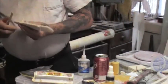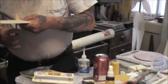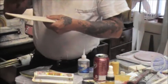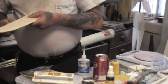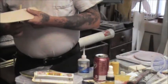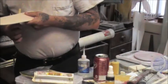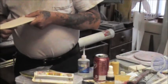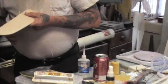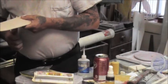I'm going to try to do a cowl as nice as Ted Fancher does on this airplane. Ted Fancher is by far the best cowl carver I have ever seen. He built some nice airplanes too, but the cowls are outstanding.